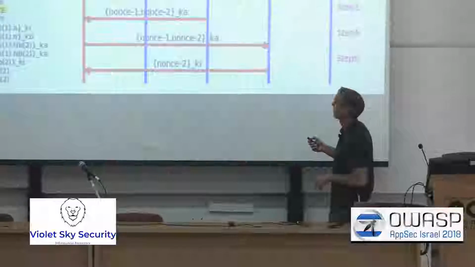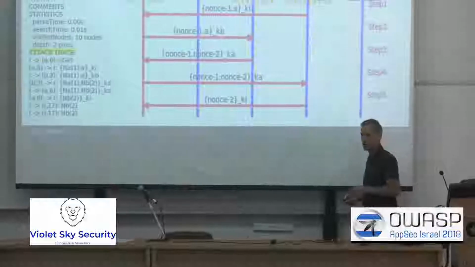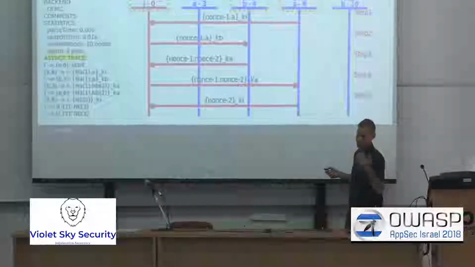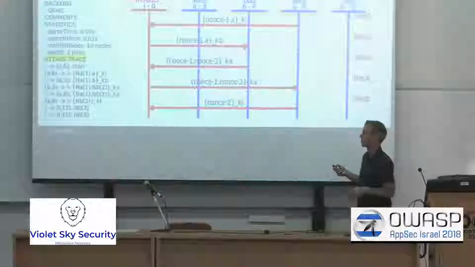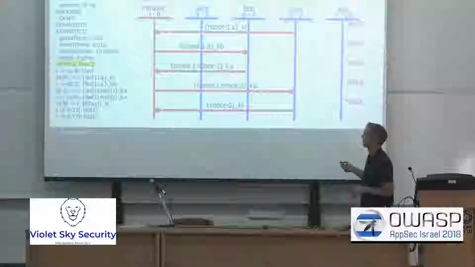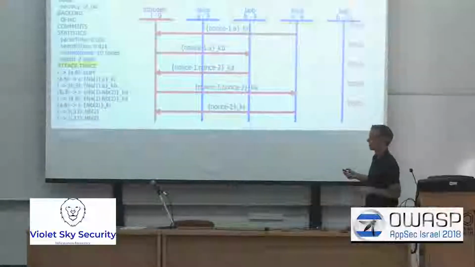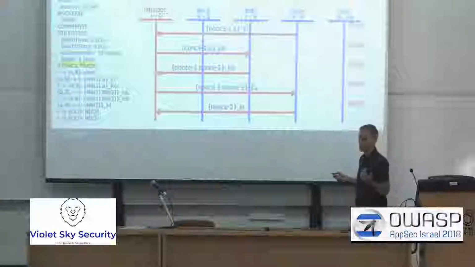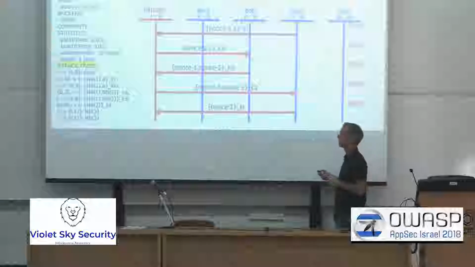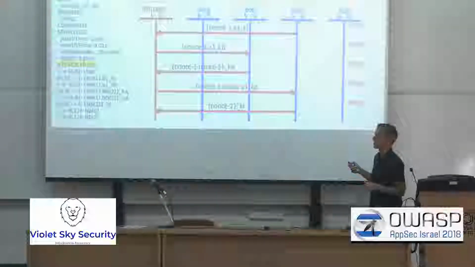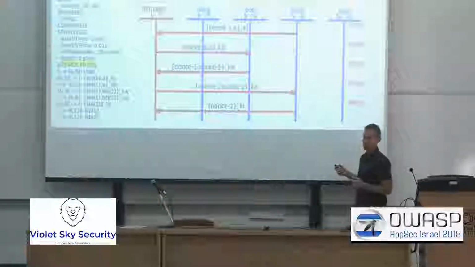So we have Charlie here, and Alice wants to connect with Charlie because she thinks he's a legitimate user on the network. She sends, as the protocol tells us to, a nonce and her ID, and everything is encrypted with Charlie's public key. So now Charlie, instead of replying to Alice, decrypts that message because he has his own private key, and he sends that message to Bob, encrypting it with Bob's public key. He tells Bob, look, this is my nonce, which is Alice's nonce, and this is me, which is Alice's ID. Everything is encrypted with Bob's public key.